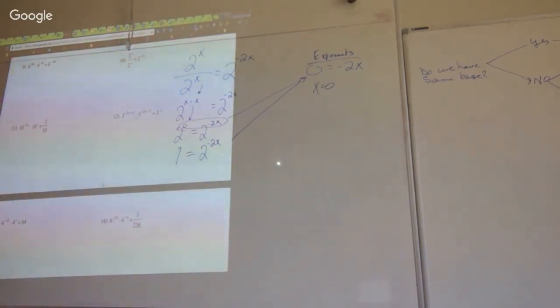Now, you could have also said, and I thought this was where you were going, with the negative 2x, that 10 to the negative 2x is 1 over 10 to the positive 2x. You could have done it this way too. Then this is the power of 1, and you could have solved it. If the bases are the same, we divide them.